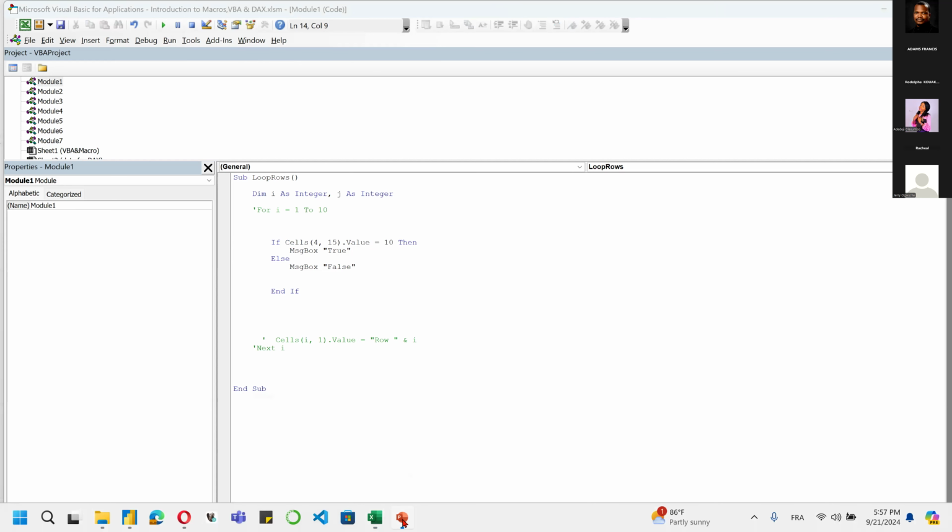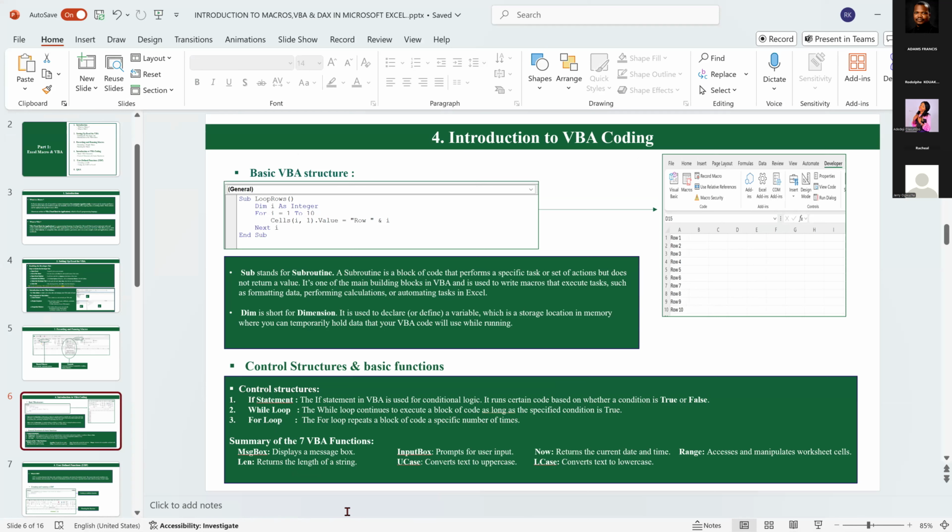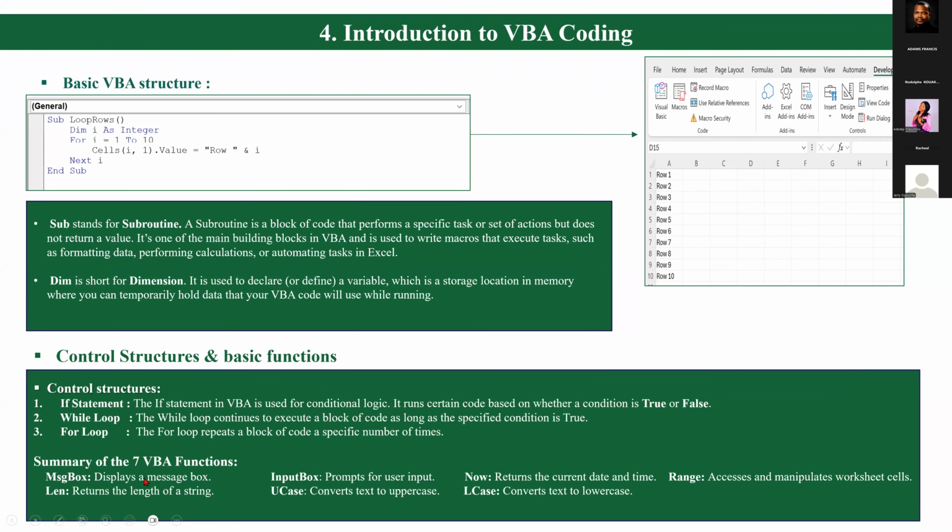The next point will be about the while and the for loop. After that, I will combine the control for the while loop, the for loop, the message box that we saw, the input box, and all of those. You can read all of those points, but those are basically VBA functions that you can look up how to use on Google or any platform that you want. But we will see just a few. I will explain how the message box works as we already used it, and also how to use the for loop and the while loop. So those are the basics in VBA.